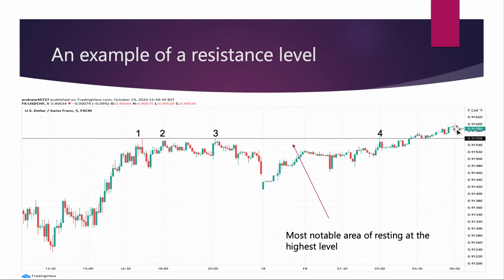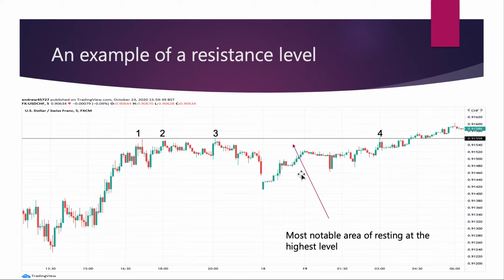However, if you were to draw a zone there, you would probably cover that and it would still be a resistance zone. However, we'll just focus on levels for now. So you can see we've got 4 touches of that resistance level. Again, if you wanted to trade maybe the breakout or the bounce off, it's completely up to you. It's the way you trade.